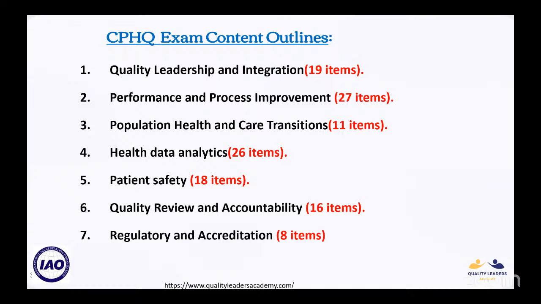The CPHQ exam has 125 scored questions plus 15 pre-test questions, and you have a total time of 3 hours. That's just about 1 minute per question, or 1 minute 17 seconds to be precise. But here's a good thing. If you deeply understand the fundamentals, and I really mean, if you get them properly, all these questions become so much easier for you, right?